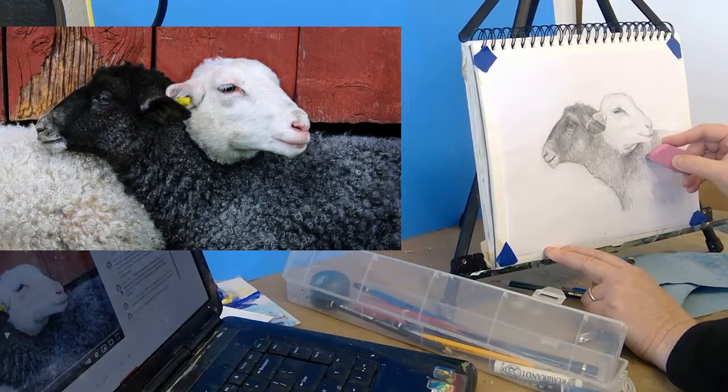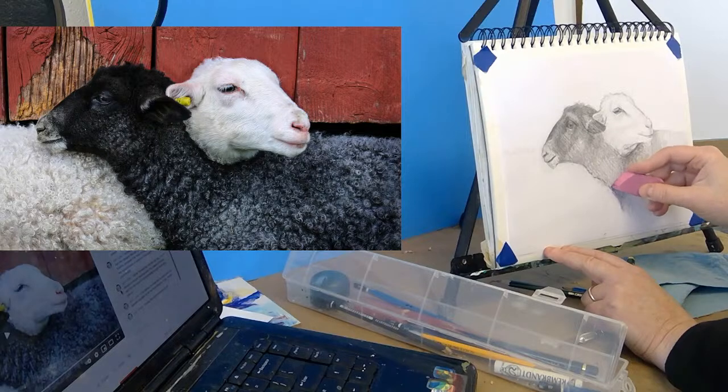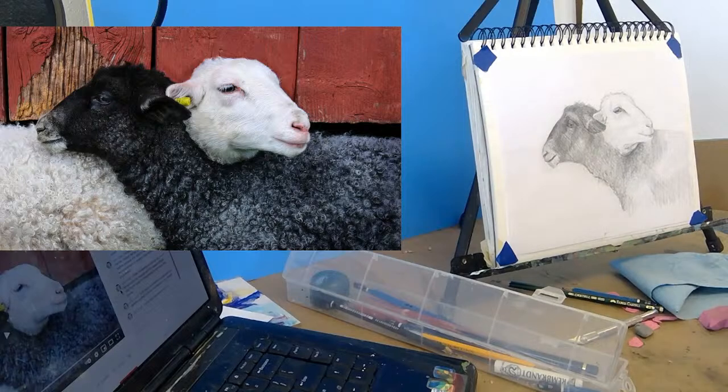And the more I'm looking at this, I think I could really go a long ways with the values, especially on this darker sheep, to darken them up. But let's see about this lighter sheep first. The texture of the barn, that is pretty. It could almost be its own drawing.